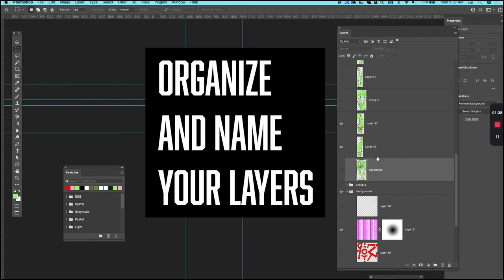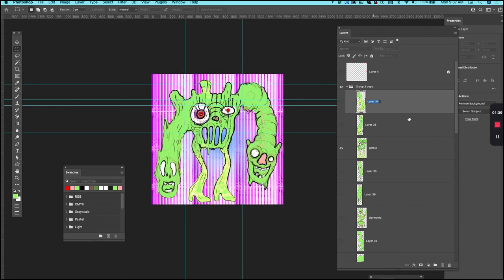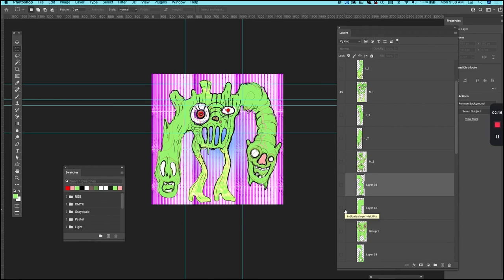And then I'll organize these. So I will organize the left side, the right sides, and the middles. So I'll just do an R1, an L1, M1, and I'll just go down the list in my layers. So R2, L2, M2. And after I do this, I will organize these into new groups. So I'll have a left side group, a middle group, and a right side group, and this will represent the Exquisite Corpse concept of a PFP.